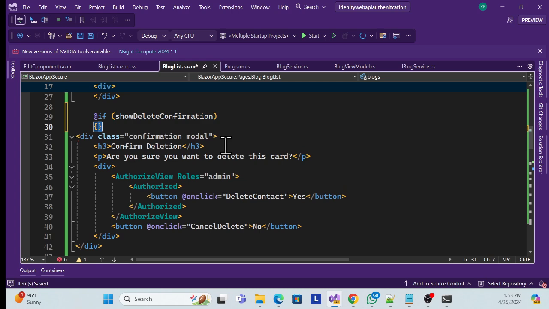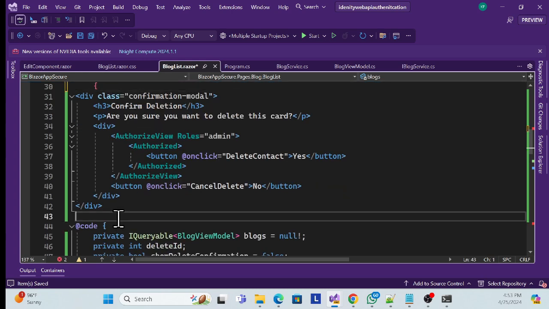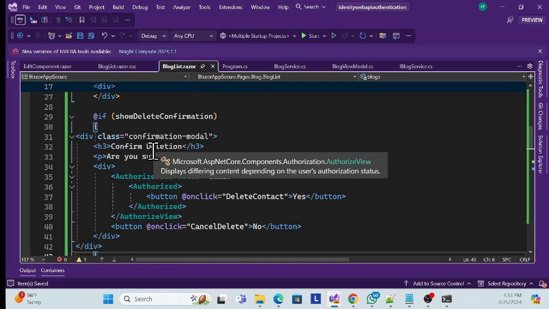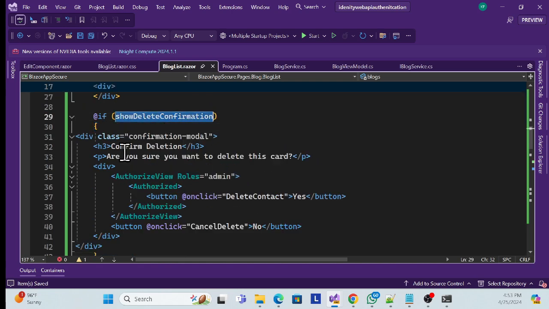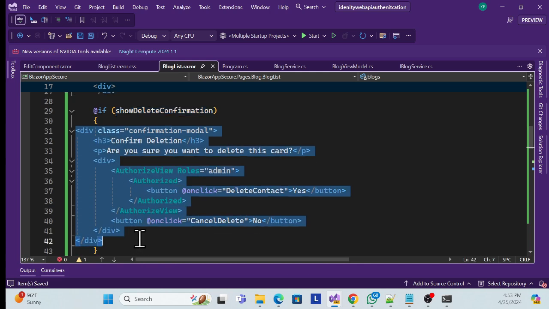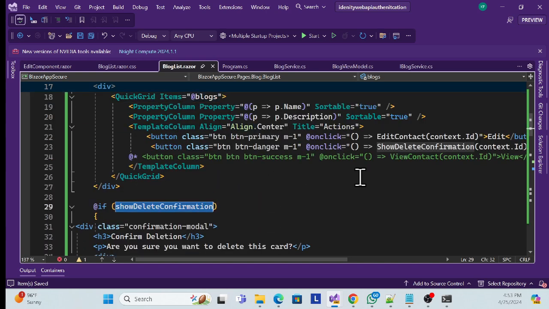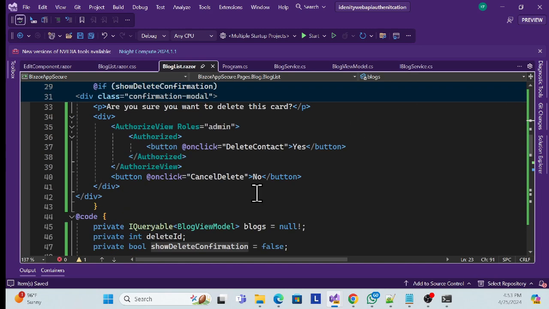So let me decorate this guy, and that's it, right? Like that, we can just decorate. If this show dialog box is not true, only this time it will be open, meaning it shows up for the user. It is false, so it should not show this pop-up to the user. So like that, I guess we have to complete the delete operation as well.